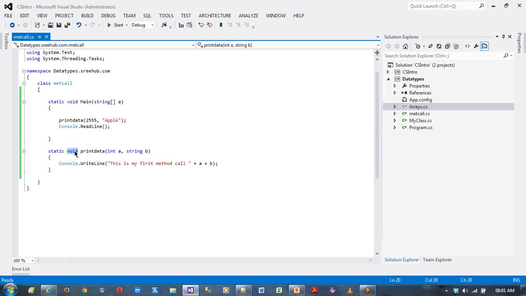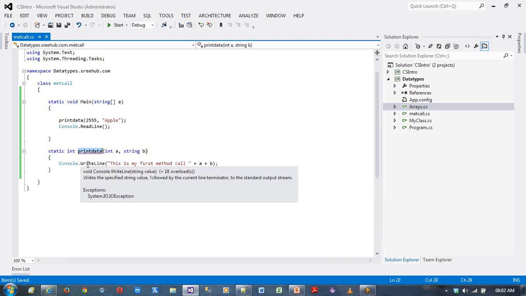But let's say I want to return something from this method and I want to print here or hold here. Let me say I want to return an int type. Now immediately see how the .NET editor is fast enough to compile and give solutions. Now I can see it will give you an error. What it says is, this should return a value, because you are saying it should return integer, but you are not returning anything here. That's the reason why it says return some value.